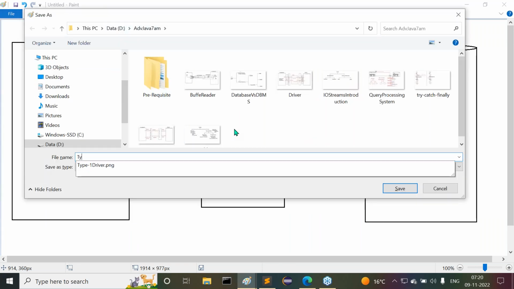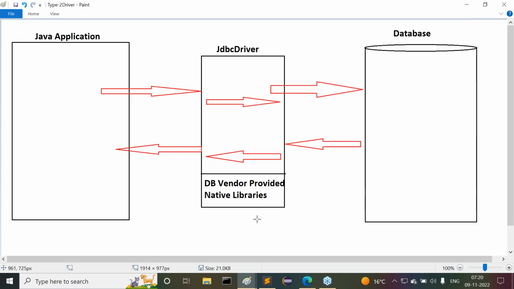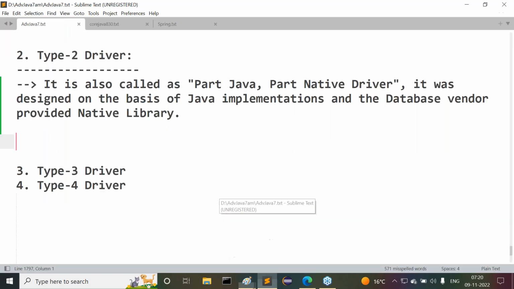Observe carefully. Then what is the next point I'm telling you?